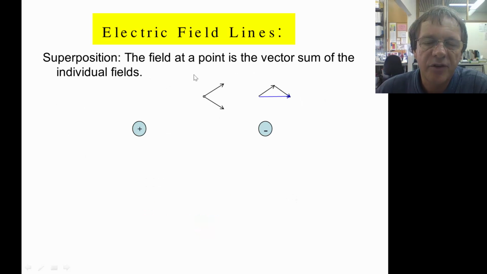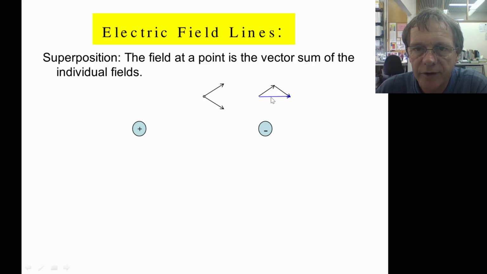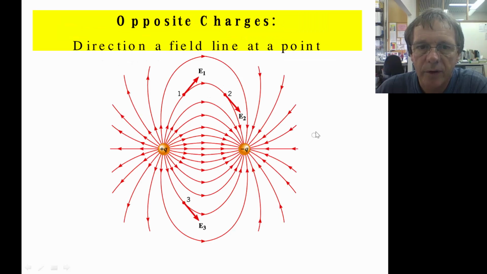So as an example of superposition here, this idea that the fields are the total result of the individual ones, you've got a field going out here away from the positive charge at this point. Fields going in towards the negative charge, so it's this way. So the total field here with the vector diagram tip to tail is to the right, which means that the field lines should be drawn off to the right at this particular point here. They should be a tangent to the right, and in fact you'll find all the way through here you get the same sort of result. They're all going to go to the right if these are equal charges.